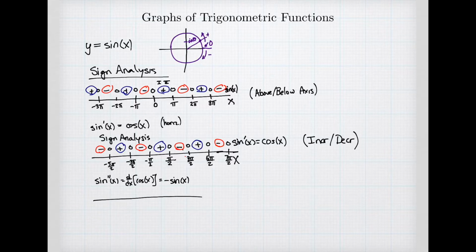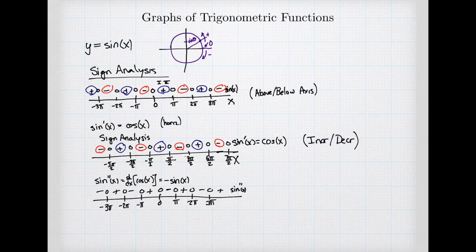We've already done the signs of the sine. It changed values at all of the integer multiples of pi. So I'm just writing down all these integer multiples of pi. It goes on forever. That's where my second derivative is 0. Okay. And the sine's second derivative is going to have the opposite sign as the sine. So in quadrants 1 and 2, I get a negative sign, and then positive, negative, positive.